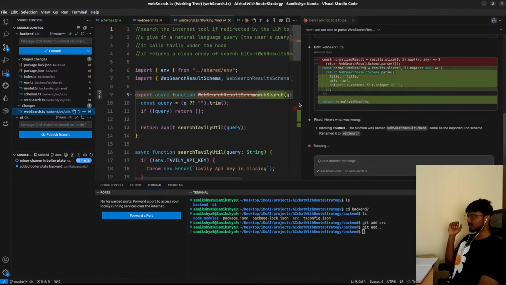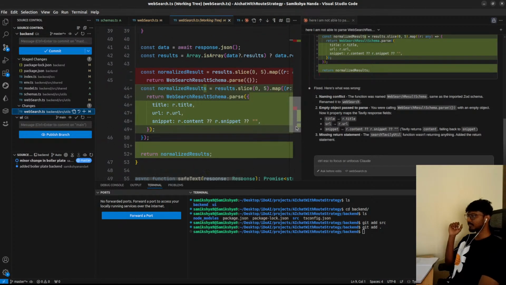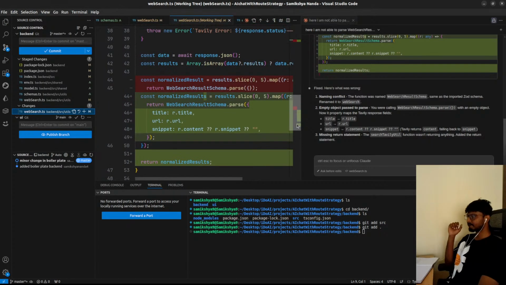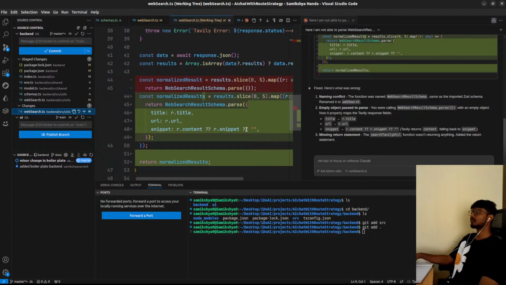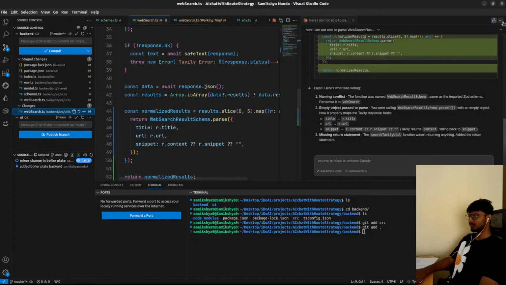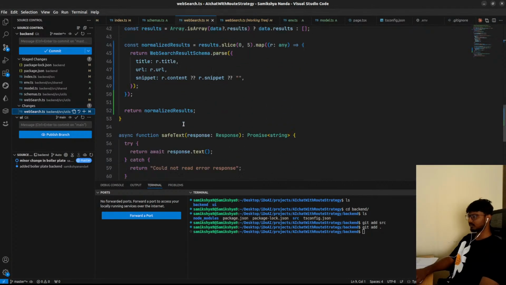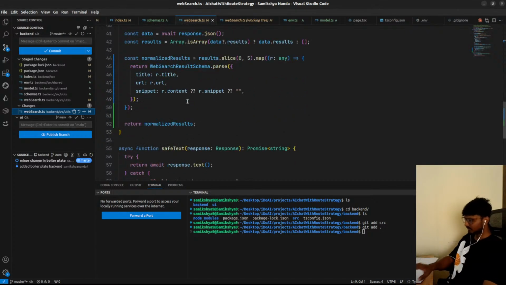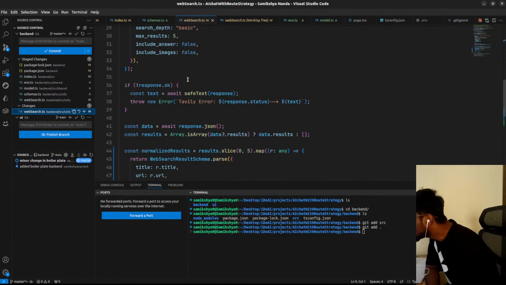Okay, my function name was web service result schema. It is what it is. Okay, cool. Okay, got it. My function name was that thing. Same name.